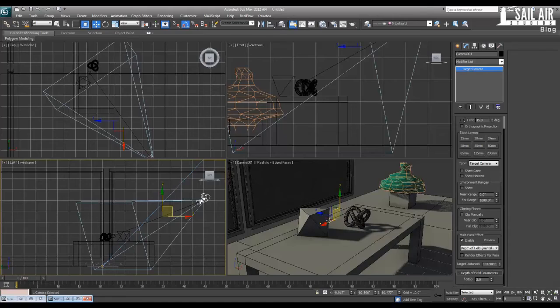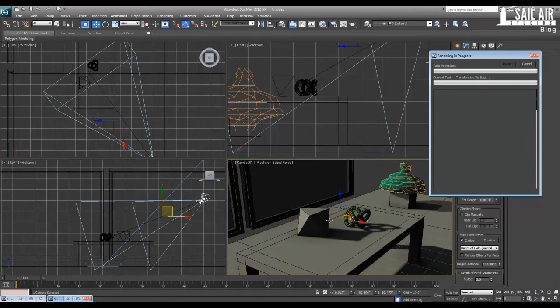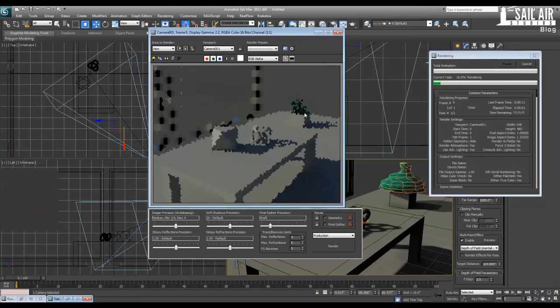So the f-stop's there, and if we render this out now, you'll see that our plant will have a nice little blur effect, and so will our windows, because, well, why not? It'll take a bit longer because it's got depth of field to render out, it's got to calculate a blur based on all those distances.